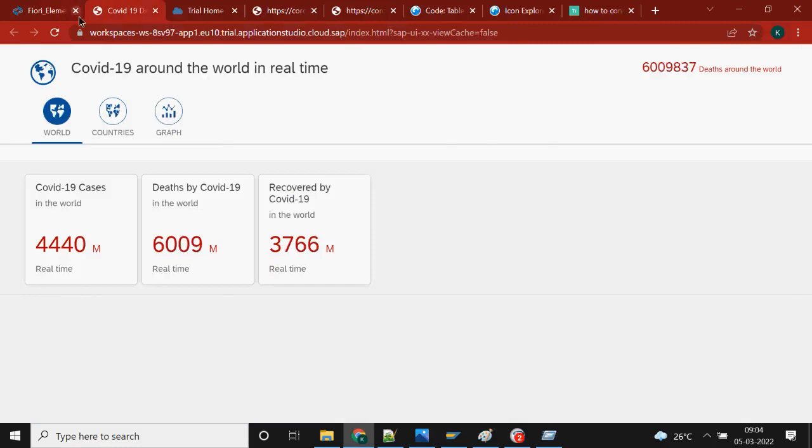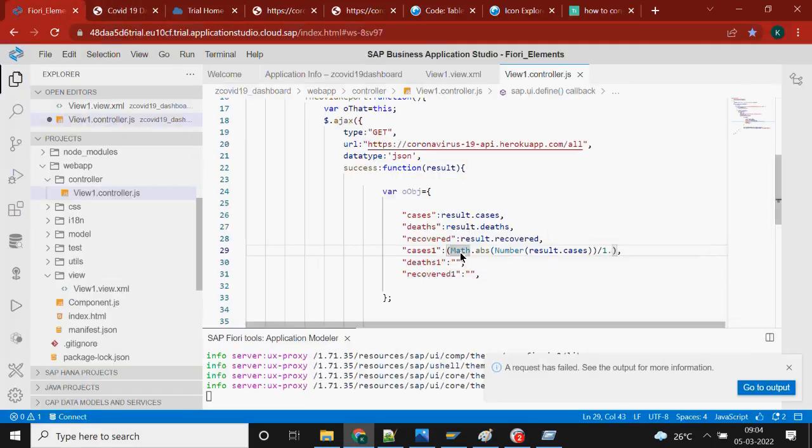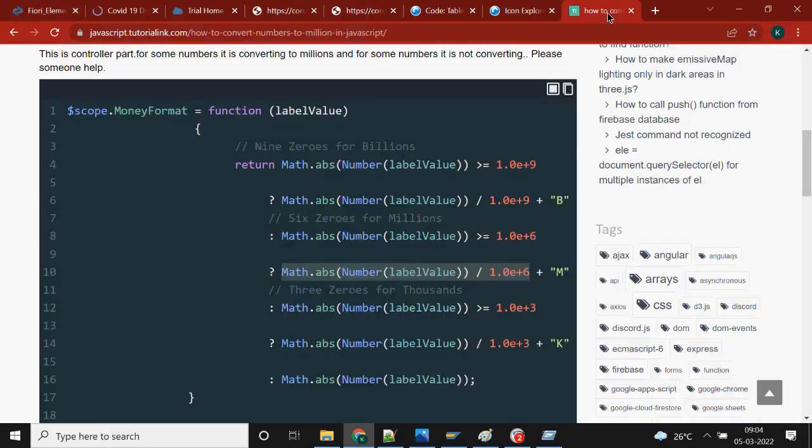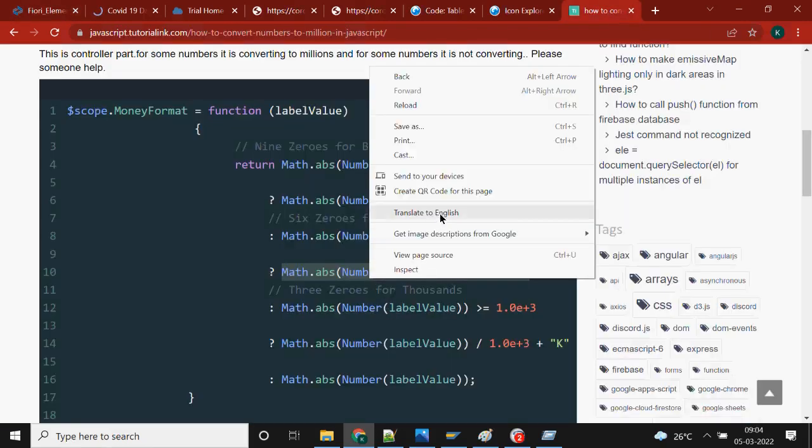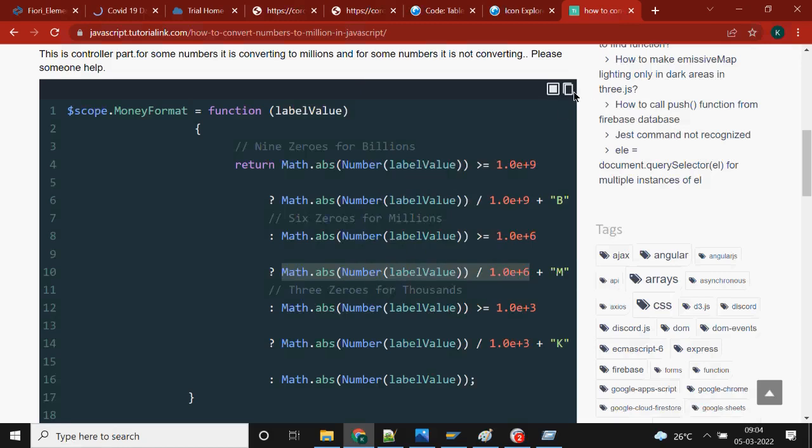See this. Just paste it. Why is it coming here? Okay, I think it's not getting copied. Anyway, I'll just type it. So it is basically a calculation: Math.abs of the number of level values, then divided by 1.0e+6.